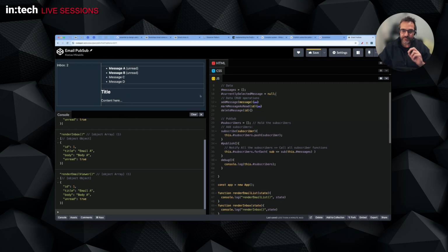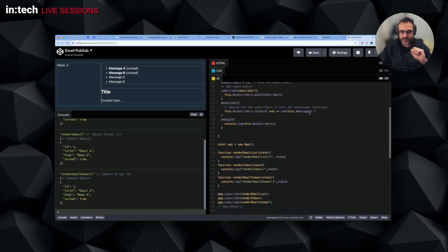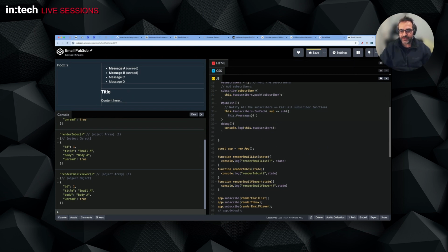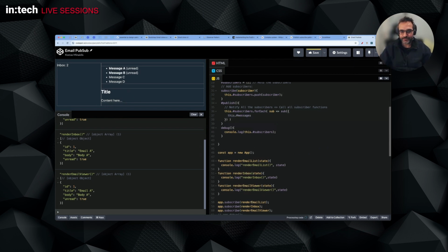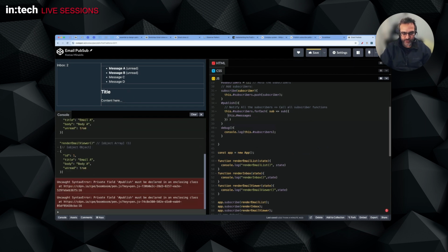So this is another part of our state that can be used to let this subscriber display only this particular message. And so in order to make this more scalable, instead of just passing the messages to the subscriber, we will just pass an object that contains the whole state.